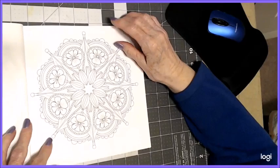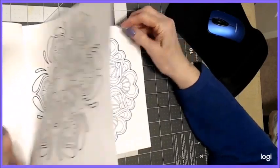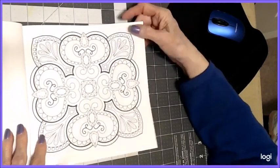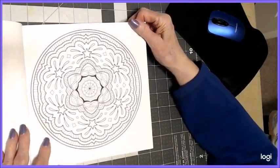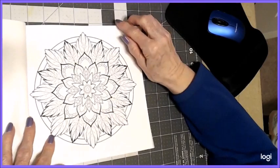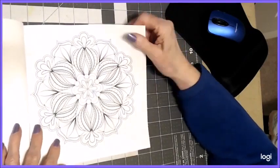It's amazing how he can have so many mandalas and so many different ideas and not make them the same or repeat. This one has jewels in it — we're going to have to color jewels and gemstones; I don't know how to do that yet, or haven't done that yet I should say. Just hearts again on the outside here.